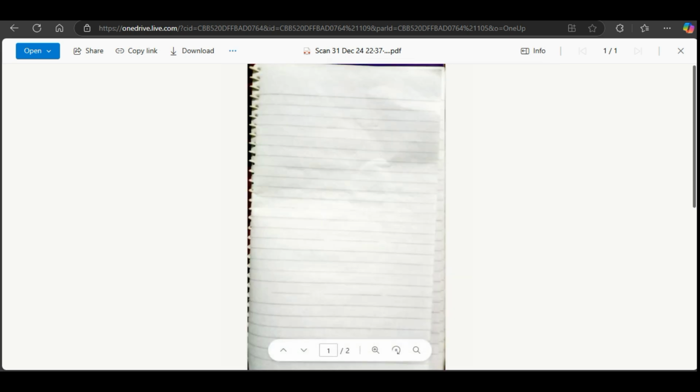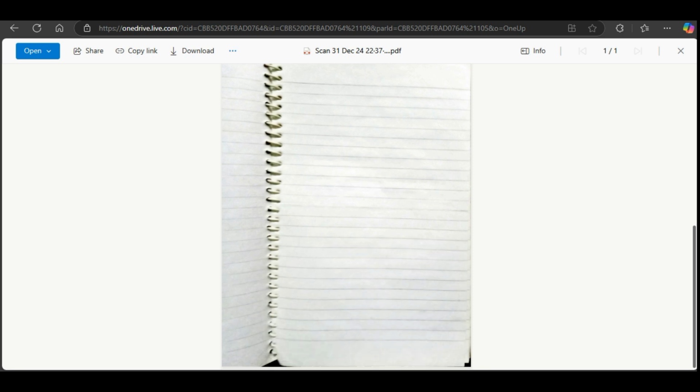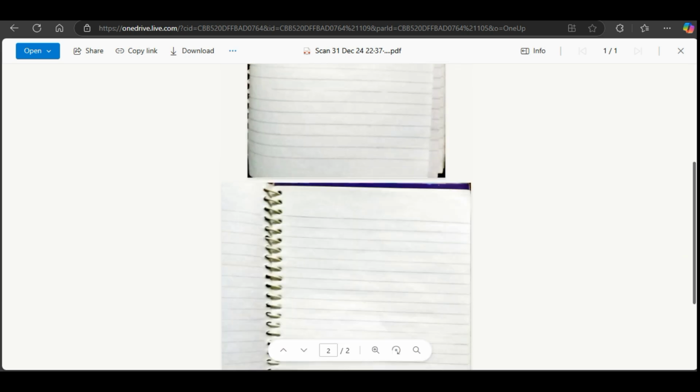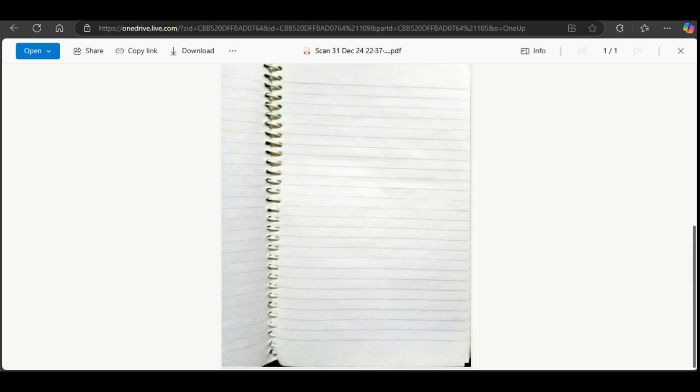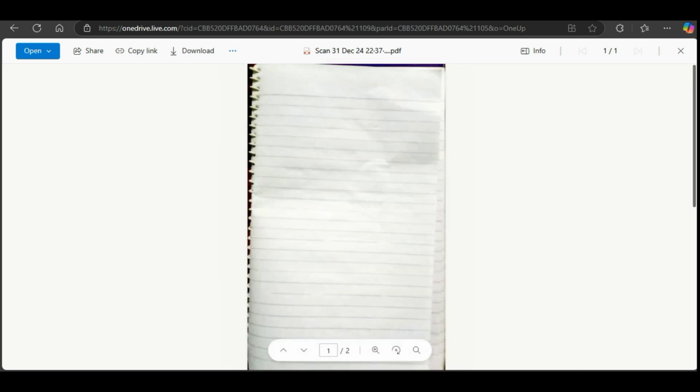You can see I don't have a great camera in my mobile phone, but it scanned pretty clearly. You can use your mobile phone this way for clear results. There are no ads and no stamps here. If your mobile phone stamps by default, like time stamps or other watermarks, it is your choice, you can put or remove it. So this document I created from my mobile phone and I am using it on my desktop.